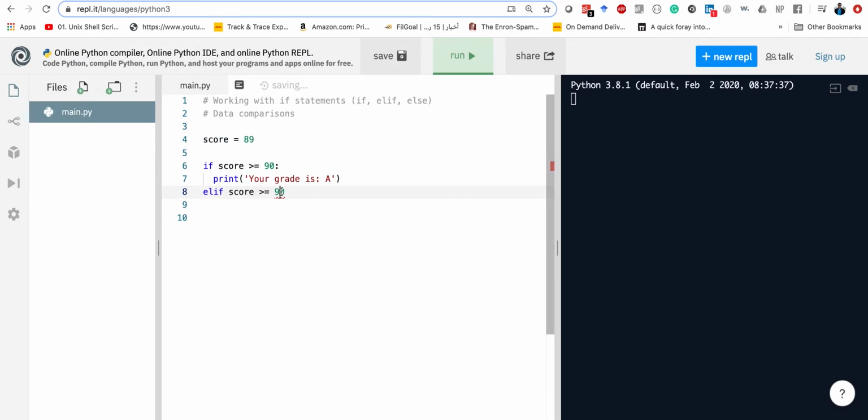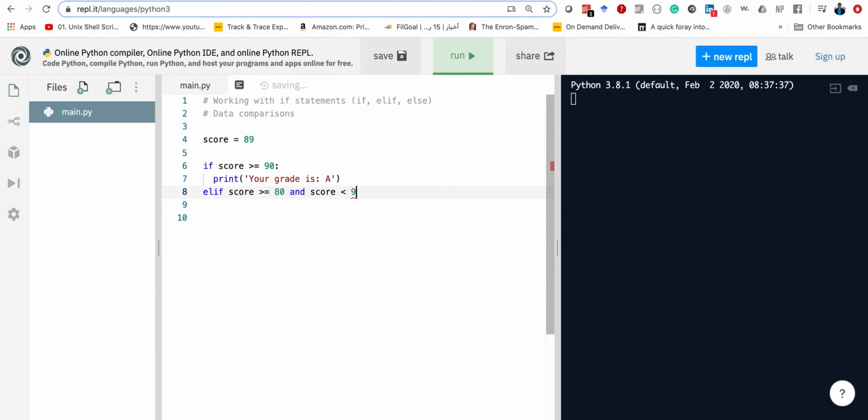Sorry, that was 80, not 90. If the score is greater than or equal to 80, but also the score has to be less than 90, right? So now I'm also teaching you another condition and how we can combine different conditions together using the AND operator. So now I'm going to ask if the score is equal or above 80 and the score is less than 90.